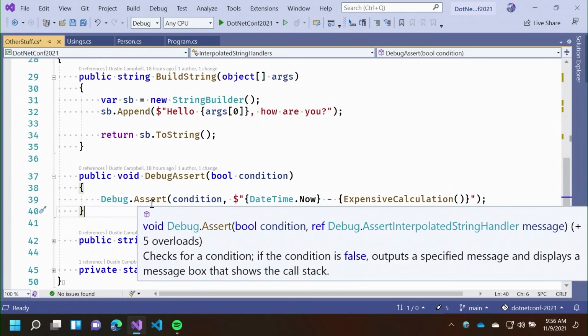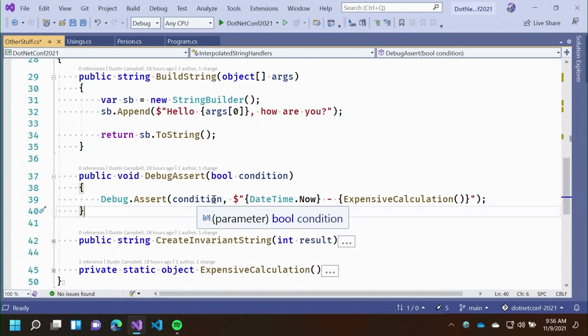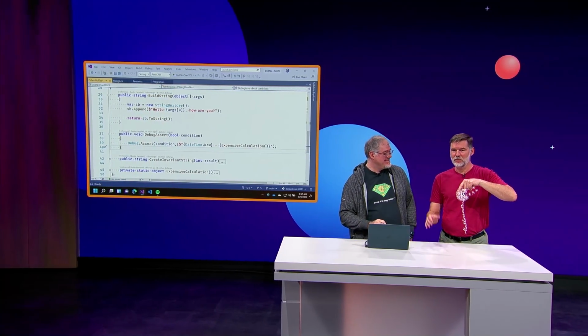Debug assert, which is great because, when you use debug assert with an interpolated string, it creates the interpolated string every time, no matter what the condition is. Yeah, right? And then the assert is going to do nothing because the condition is true. Yeah, hopefully your program's correct and it's true. And if you ever get to where the condition is false, we're going to crash the program right after. So we want to only ever build that string in that case.